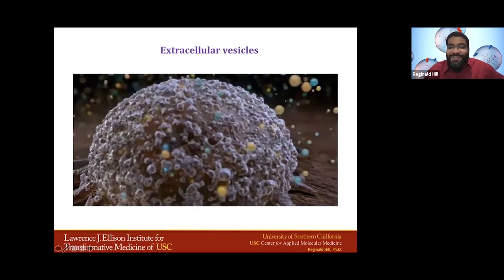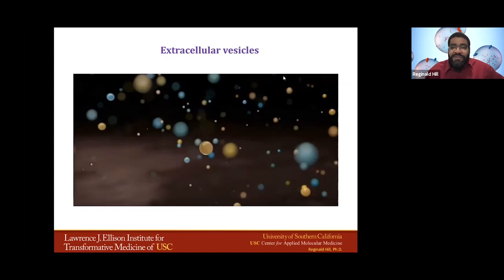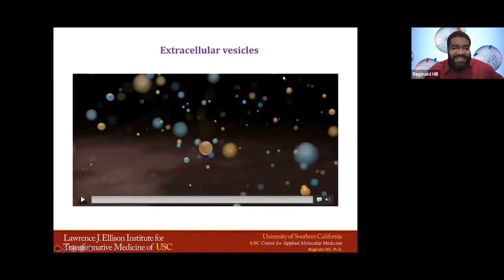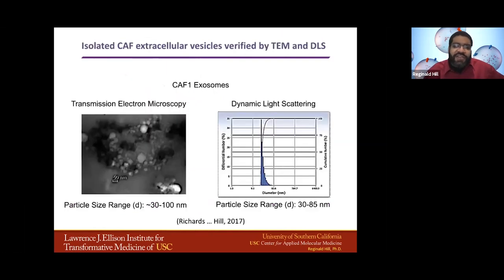This is where I stumbled onto extracellular vesicles. And I always acknowledge that this was not my idea — my grad student at the time, now Dr. Catherine Richards, decided to look at extracellular vesicles. I famously said they are not that important, but if you want to work on it for a little while, go ahead. And now I spend a lot of time looking at EVs. We isolated exosomes from the fibroblasts through ultracentrifugation. We were able to confirm through transmission electron microscopy and dynamic light scattering that we were getting vesicles around 30 to 100 nanometers generally in size. We did a lot of tetraspanin analysis to confirm these were EVs, now generally called exosomes, though there could be a range of vesicles in these samples.